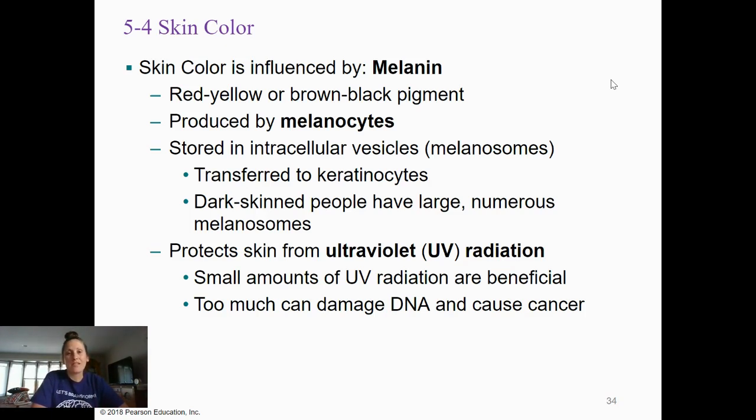what it does is that it protects our bodies, our DNA within our cells, from UV radiation and from the sun. So historically and evolutionarily, humans lived in equatorial locations, especially in dry conditions like in Africa. And so people who were the ancestors of all of us would have had dark colored skin and produced lots of melanin because that was what was advantageous to surviving. Otherwise, those people were most likely getting skin cancer or burnt to a crisp and not surviving long enough to reproduce.